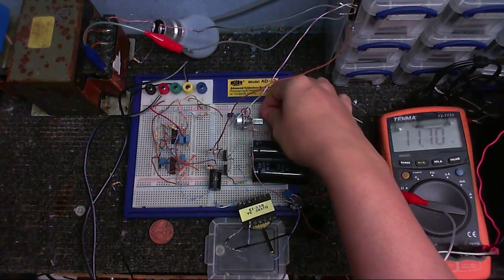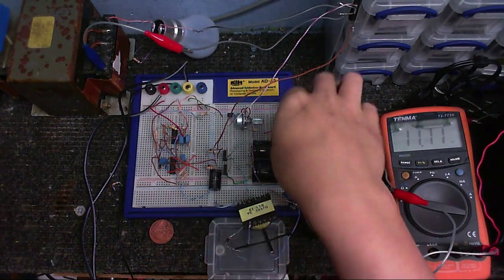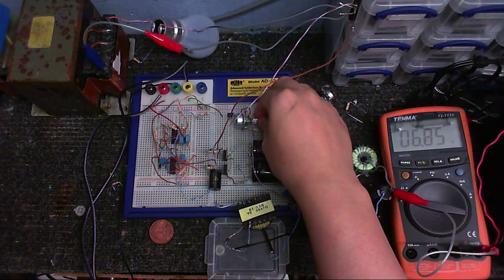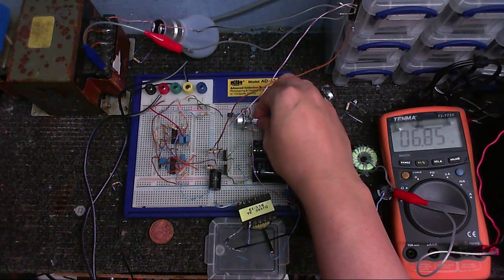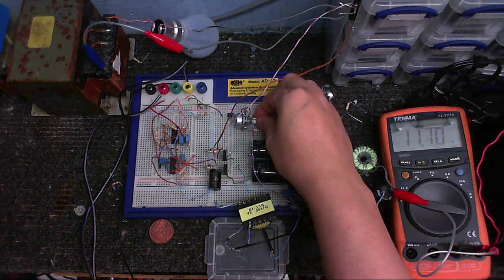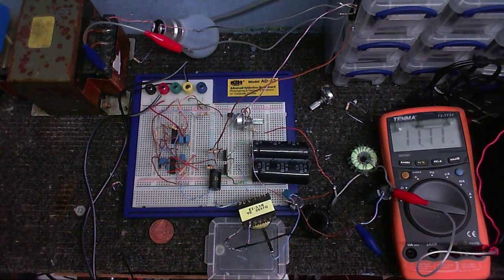But now, hopefully you can tell by the tone of the fan that I've got connected to this, when I adjust this, I can now adjust the voltage. As EEVblog would say, you bloody ripper. So, we now have a working, regulated, built entirely from scratch, and entirely my own design, switch mode power supply.